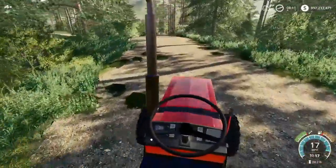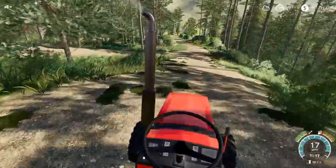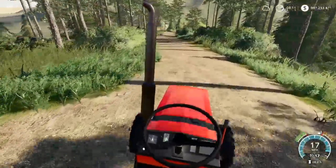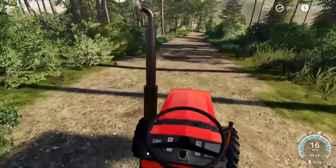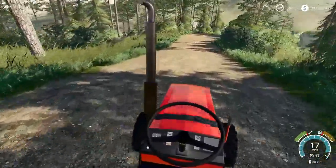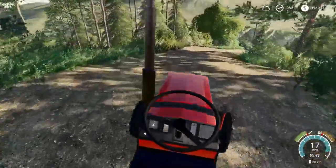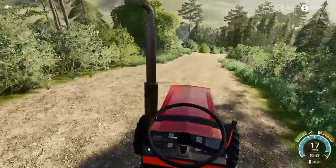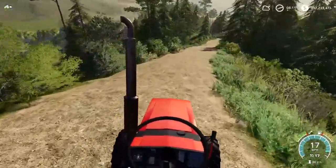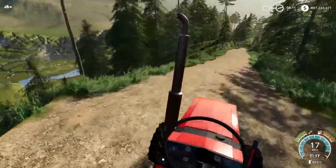Okay, I'm on my way down. I don't know how this is going to work yet. I've never used this log splitter, but I know it will actually split logs into firewood pieces, and then we can haul them back up. Or wait, honestly, the best way to probably do this would be to load logs and then take them up to the top and split them at the top. It's fine. We'll figure it out. I just want to test this one. So I got this dead one right here. We'll drop this bad boy.